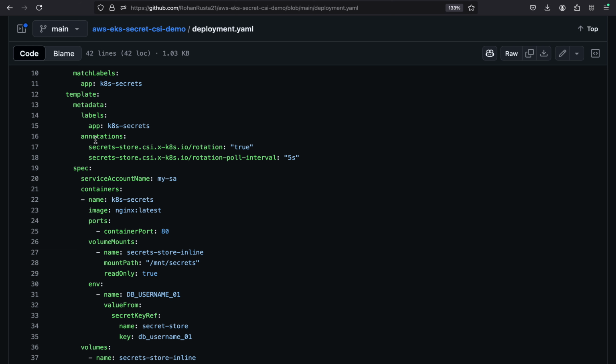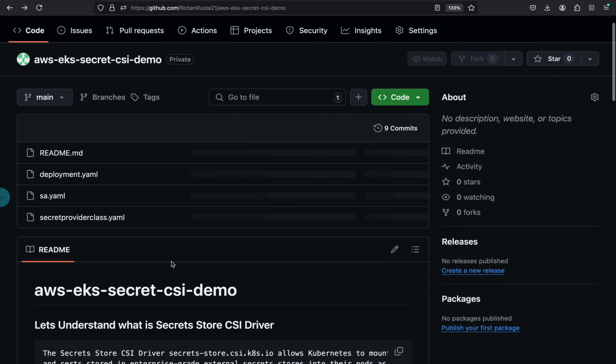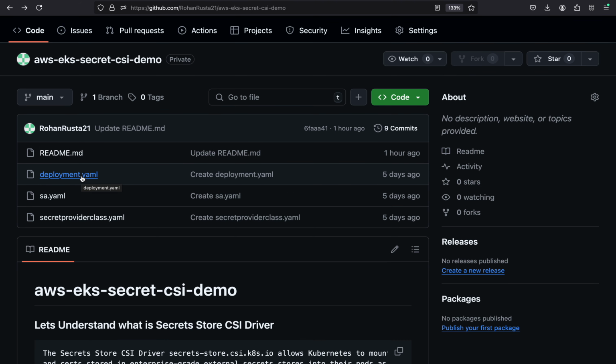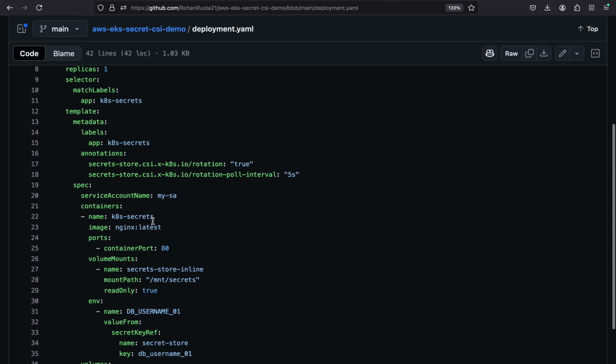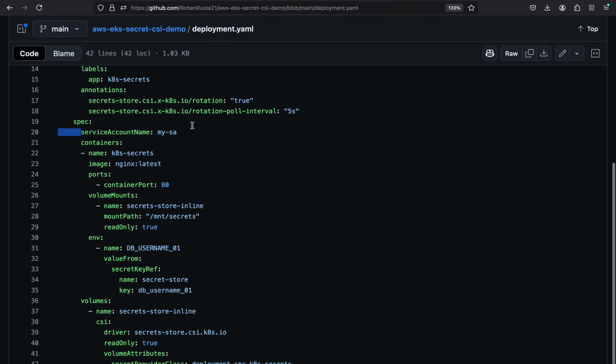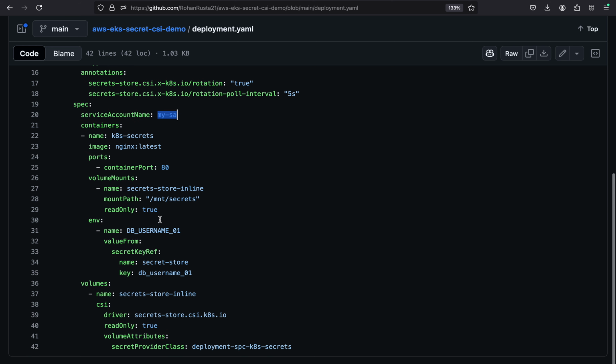Although inside the flags in the README I have provided 15 seconds, it will override that value and use this one, which we have provided inside deployment.yaml. After this, we also have to provide the service account name because it is a part of our OIDC. So service account name should be there.